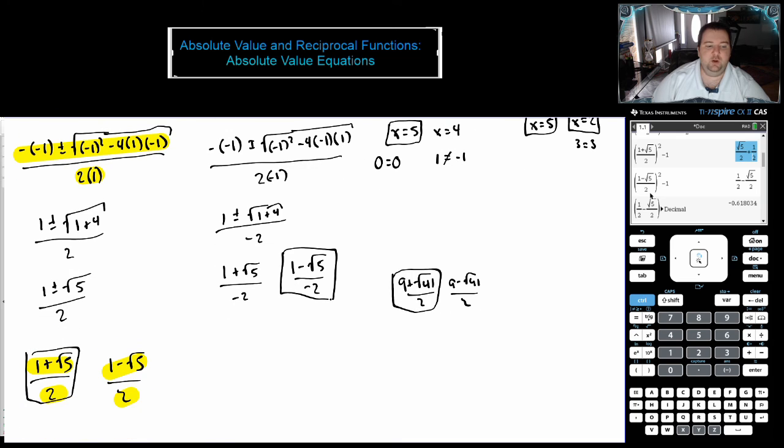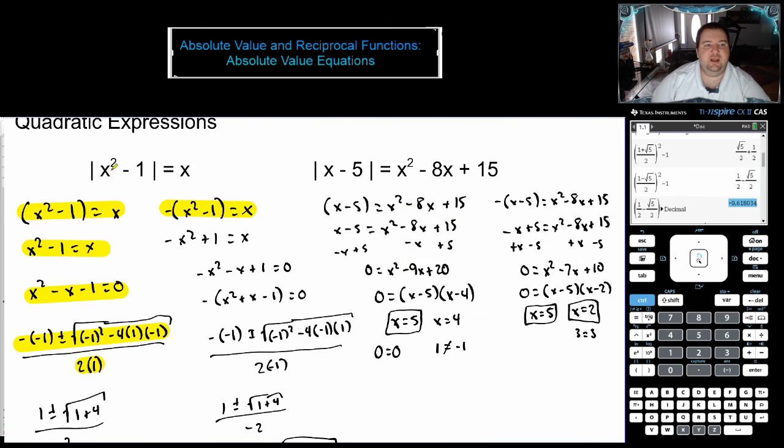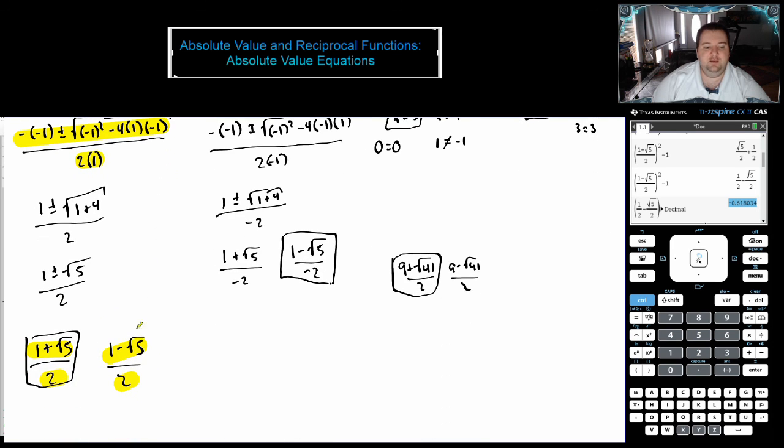Let's check the next one, 1 minus root 5 over 2. So when you plug it into your formula here, you get this. Now I had my suspicions, so I converted it to a decimal, and I saw indeed it is negative. So what's going to happen is that's what's in here, and it's going to become positive. So what we need to know then is, now that it's a positive number, what is this when it's by itself? And that was the next thing I tried. I put in 1 minus root 5 over 2, and then I made that a decimal, and it's also the same number, but negative.